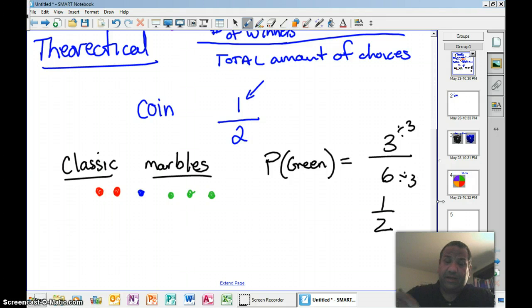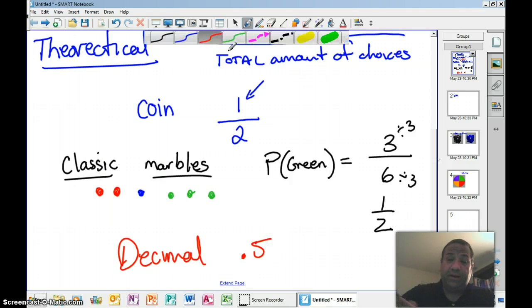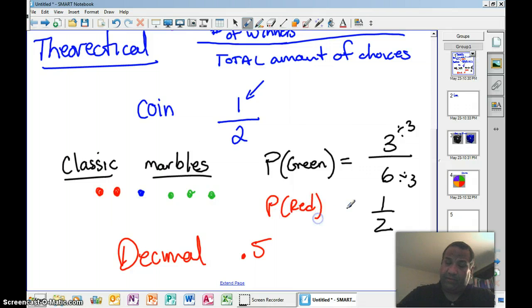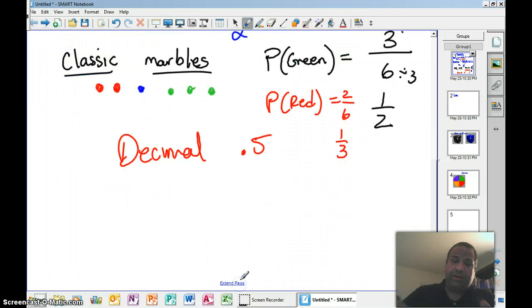One of the things that is very important that the students understand is that theoretical probabilities, all these are numbers. They're all decimal numbers. The decimal number of 1/2 is 0.5. I know I showed you 1/2 twice. Let me give you another example here. The probability of red, just because I have to be a little different, is 2 out of 6, which is 1/3. 1/3 is 0.3 repeating. Okay, so all these probabilities always range between 0 and 1.